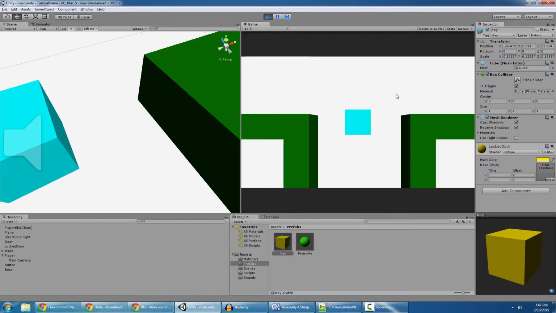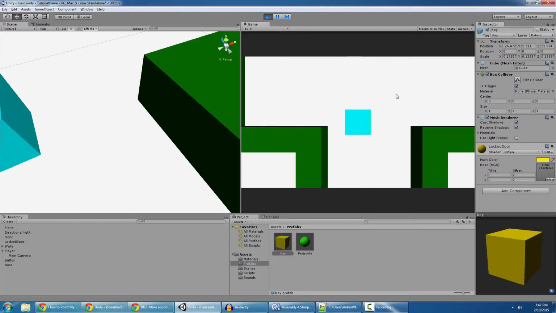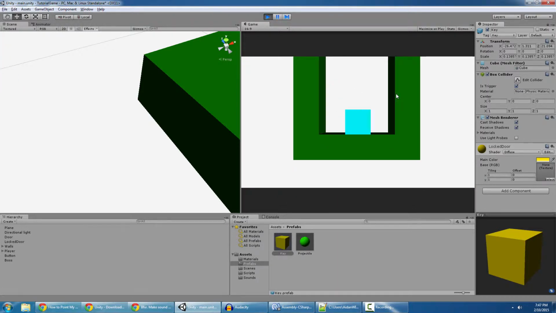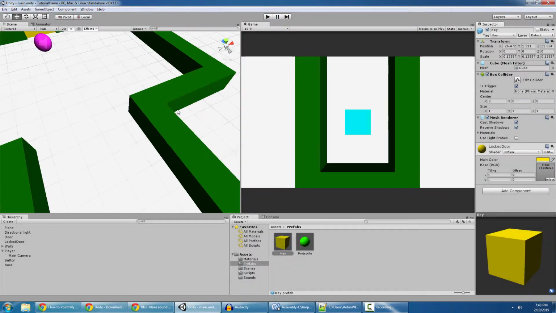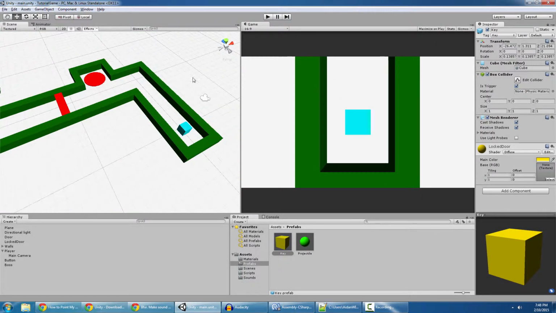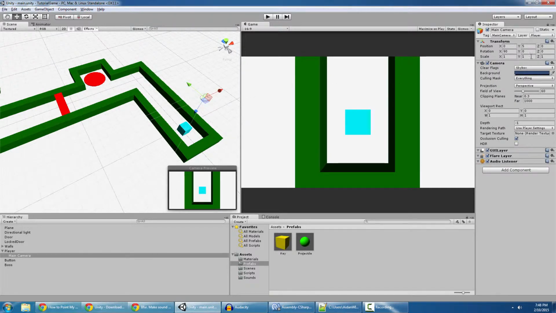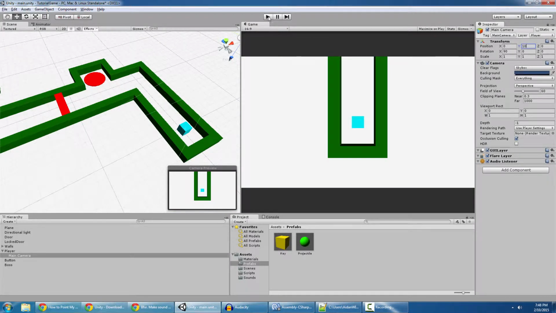And after this, I'm going to zoom the camera out just a little bit because it's kind of hard to see the boss. Oh, yeah. I'm going to zoom out the camera quick because it's really hard to see the boss. Let's set that to something more like, how about 10? Yeah, that's good.